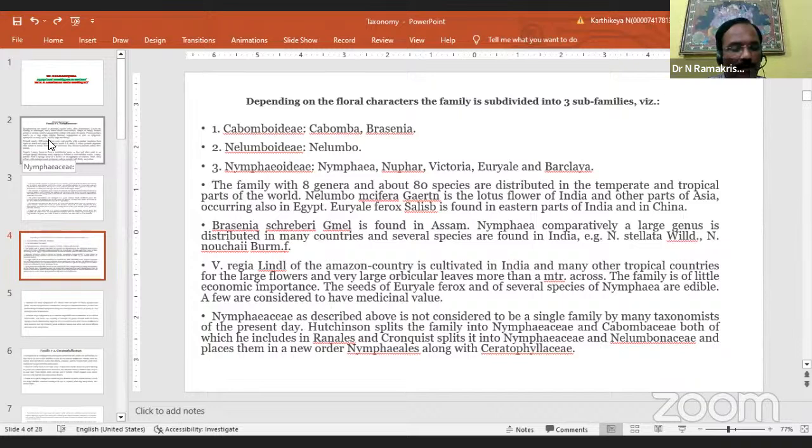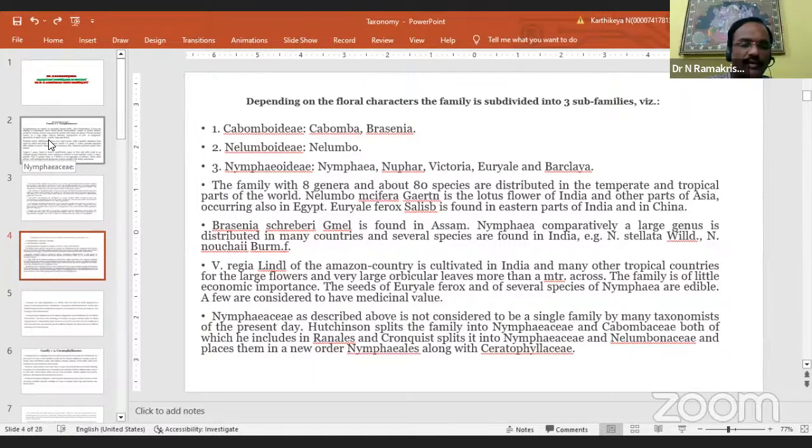And here you see less than 20 species now provide nearly 90% of the world's food supply. This point is most important. Here we are looking at more than 75,000 species, but only 20% of the plants are giving food materials. You already know very well that only three plants are the most important.